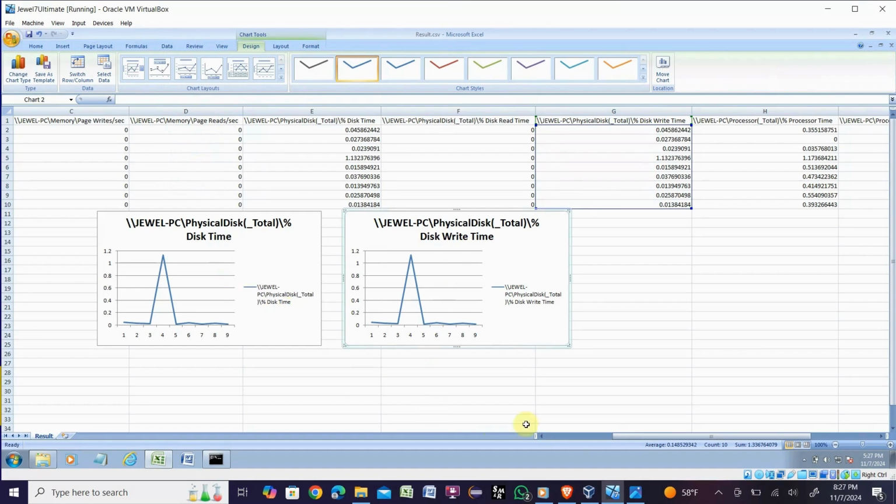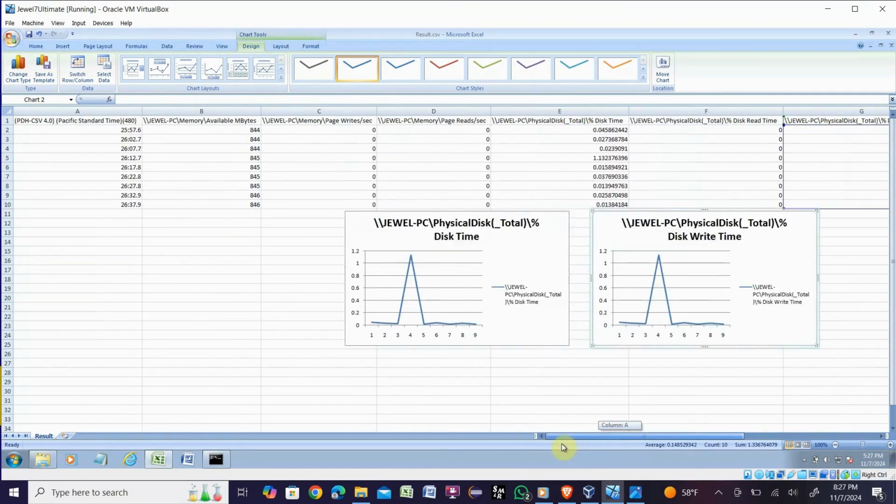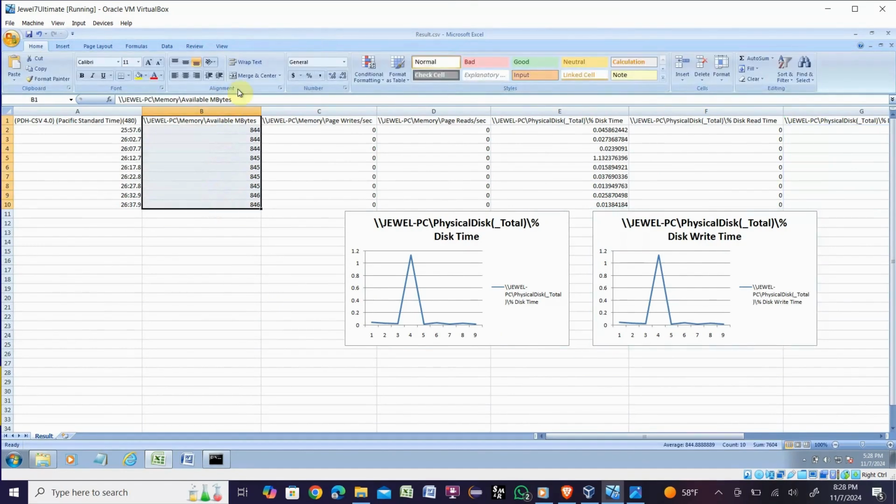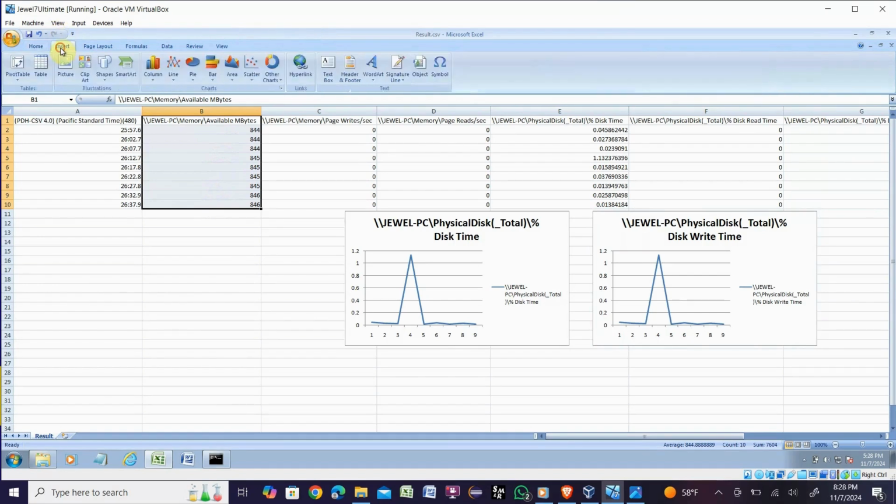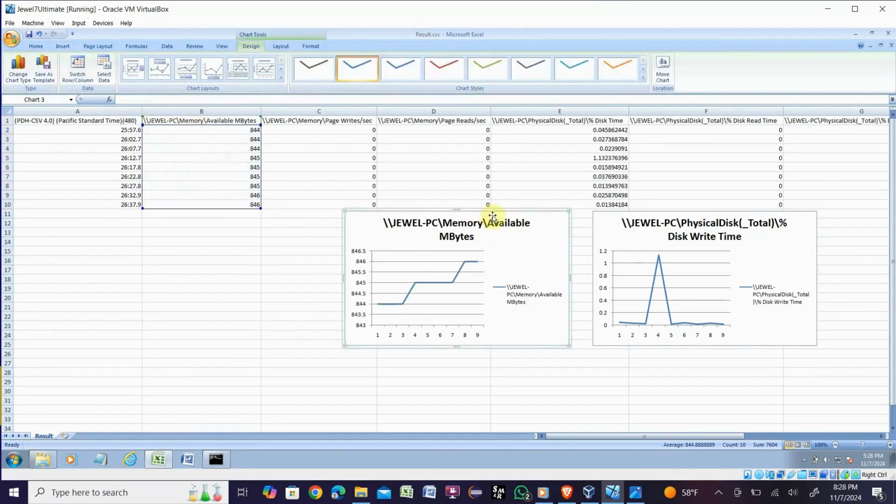In this way, basically, you can create your report and charts. Let me do that thing. Available megabytes. Select that one. Insert chart. Control Z. Select the whole thing.